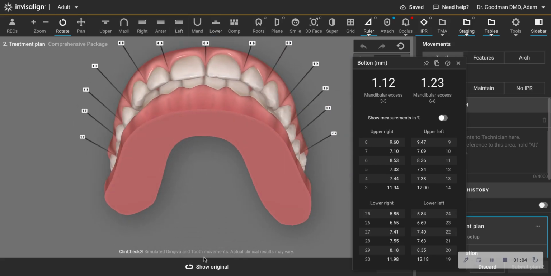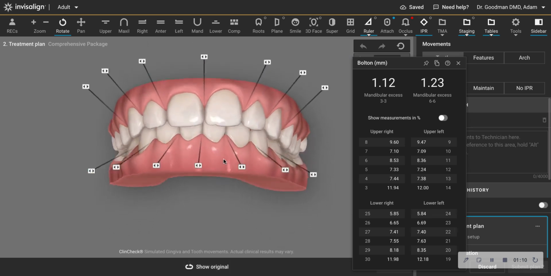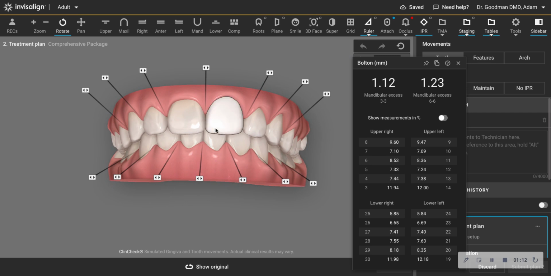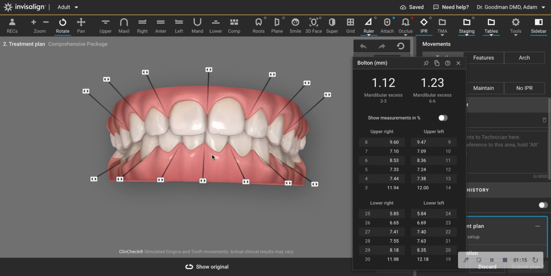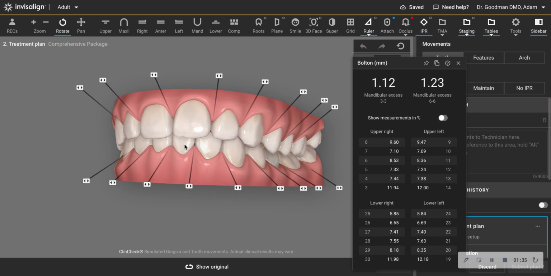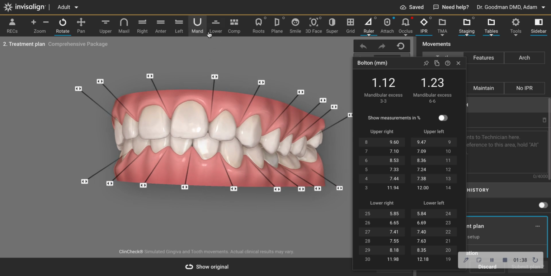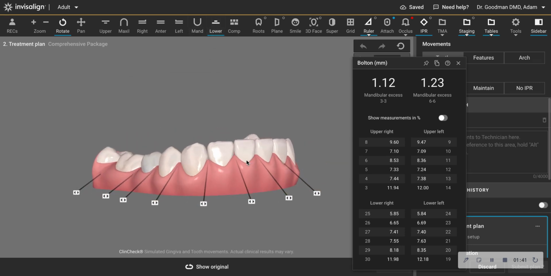So in this plan, the ClinCheck comes back and this is too tight of a contact. And by the way, the reason why this is like that for this particular patient is because of the width of the teeth. The upper front teeth are average size, but the next two teeth, called the lateral incisors, happen to be a bit small. And compounding that, the patient has two teeth on the bottom that are supposed to be around 6 millimeters that are 6.6 millimeters. So they're about 10% wider. That's this tooth right over here. It's a very wide lateral incisor.